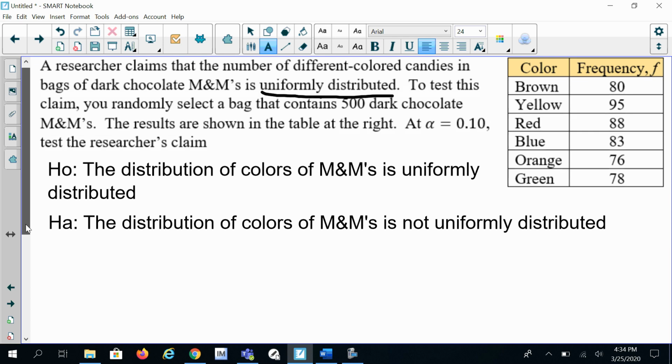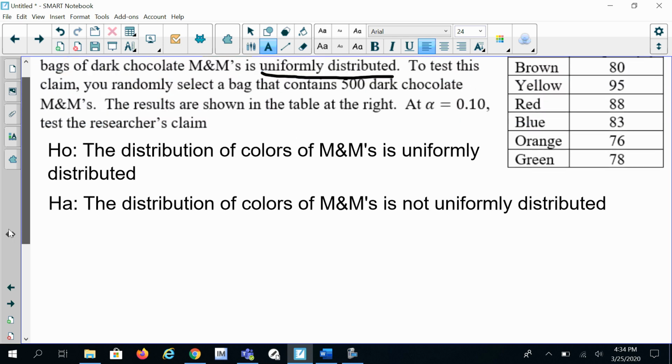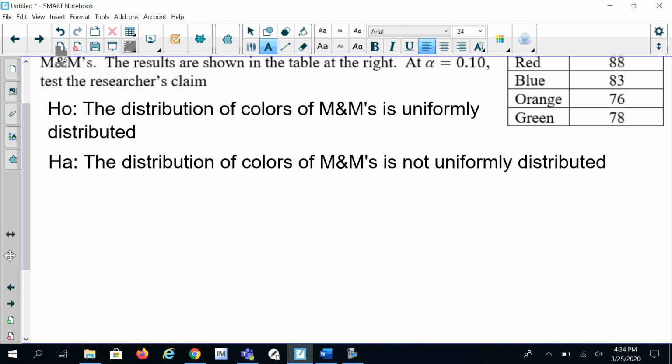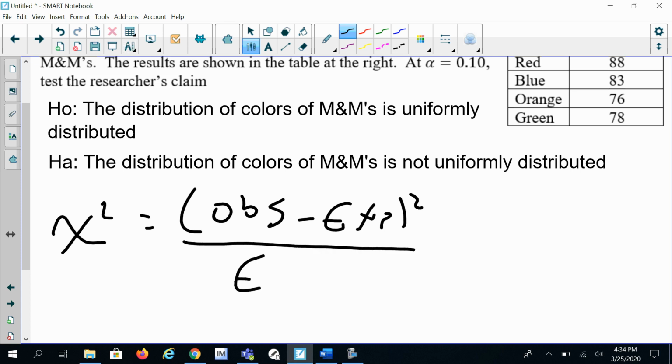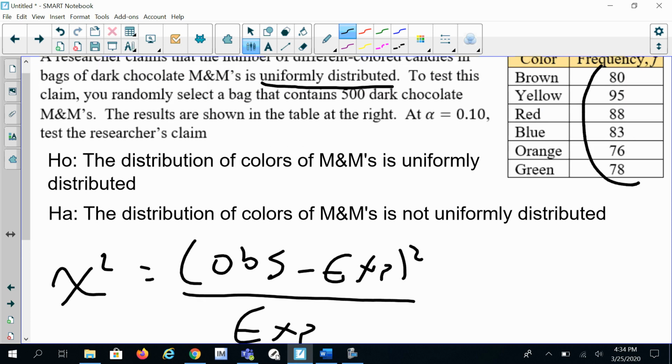Next step we have to do is find our chi-square value. So remember from the last video, we'll recap. Chi-square is equal to the observed minus the expected squared divided by the expected. So recall from the last video that these are our observed values. And we have to find the expected ourselves by multiplying the total by the percent. Now, in this problem, they once again gave me the total. I don't think that's always going to happen. Do not assume that is going to be the case.